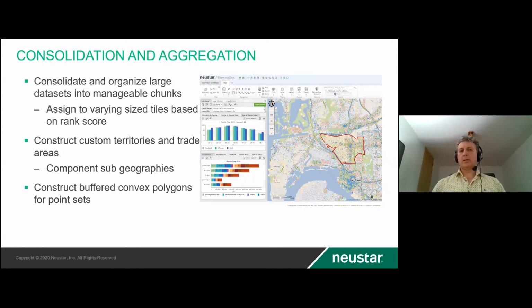Another case where consolidation is really important is when you're dealing with very large data sets, and it becomes very valuable to consolidate them to create something more meaningful. An example we've had is with mobile traffic data. This is very detailed data. If you look at a small market like San Diego, and you put up all the mobile device traffic over a day, it's going to cover the whole map with a carpet of blue points. It's not really very meaningful, and it's hard to deal with.